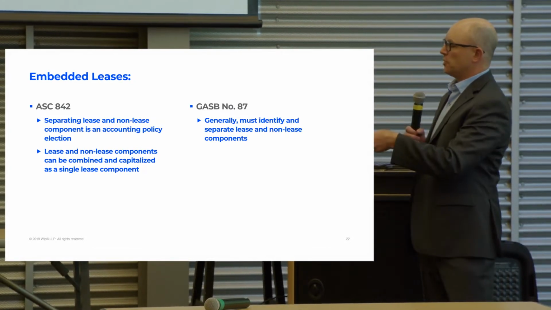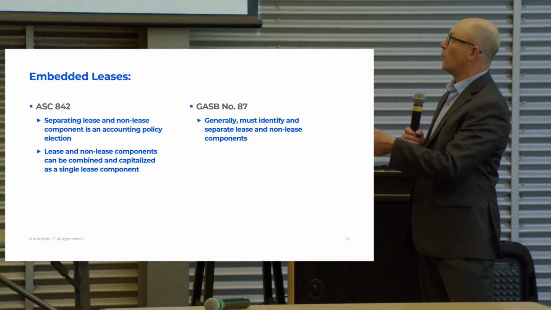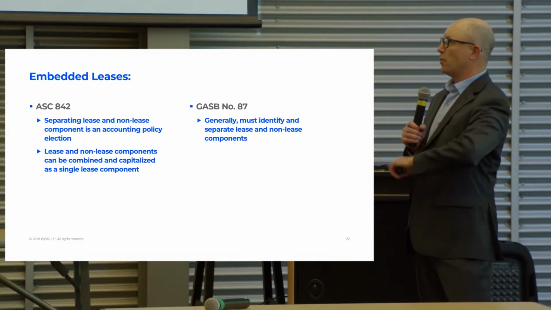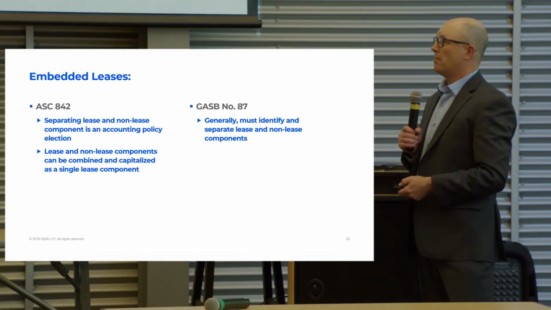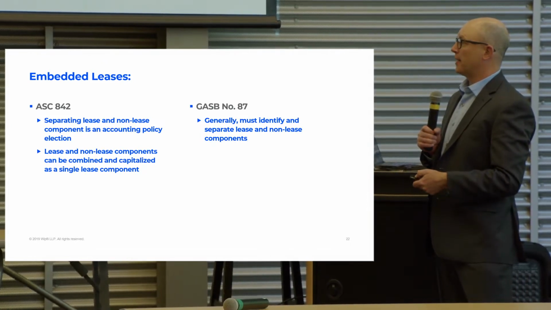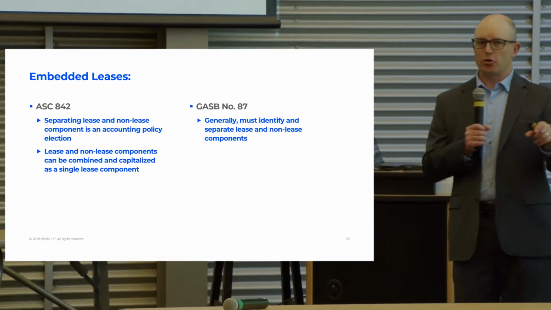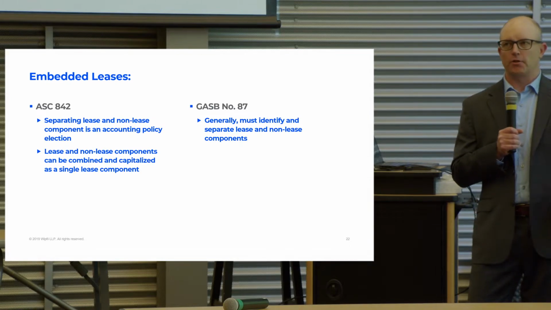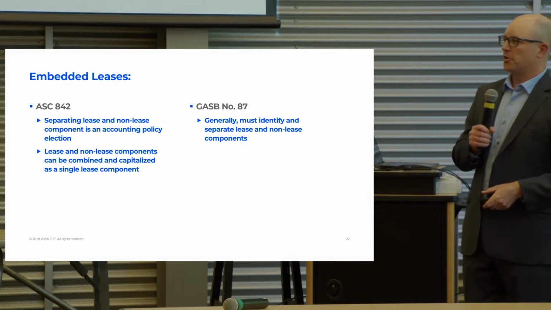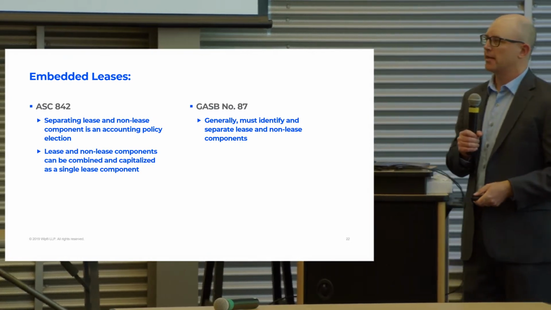So you have the two options under FASB. You can either elect that the whole analyzer and test kits arrangement is just a lease, or you can separate out the fair value of that machine and attribute which payments for each test kit are attributable to the cost of the machine, and which ones you're actually just buying the test kits.